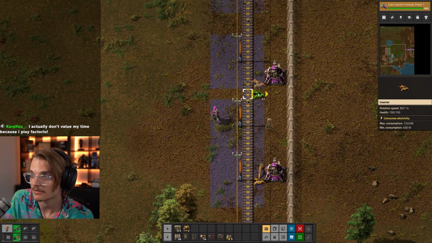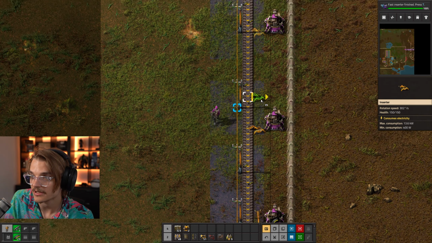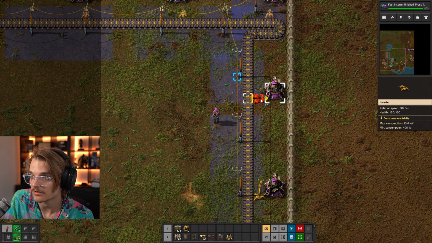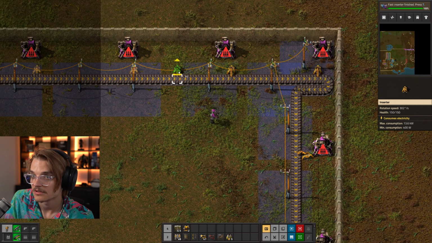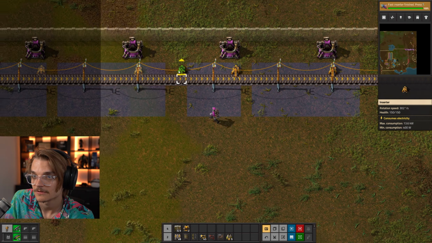You know how I just walk with the electrical poles? Is there a way that I can just hold click and it'll place them everywhere that they're needed? That'd be really neat. I'm trying to time it. Too early. Too early. You can? How?